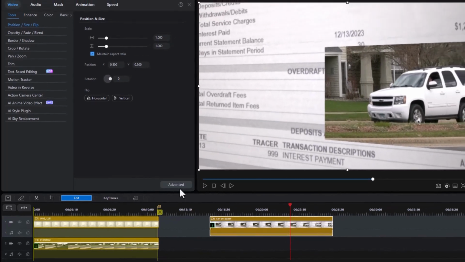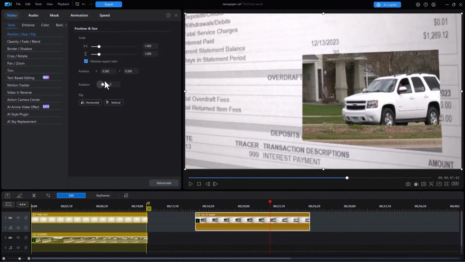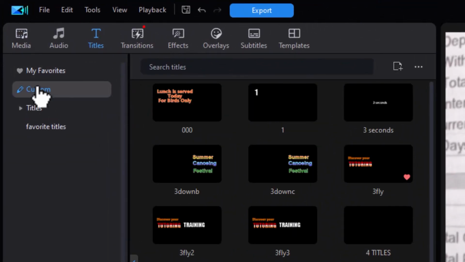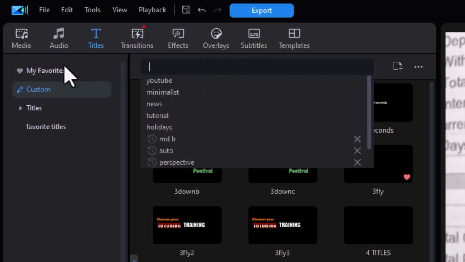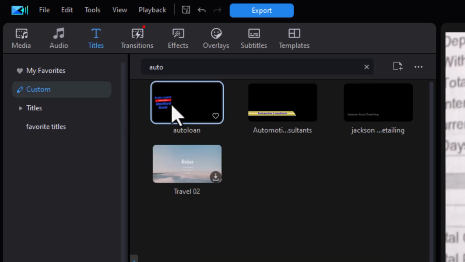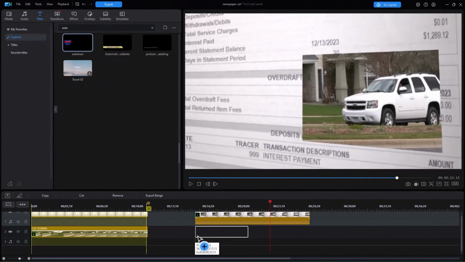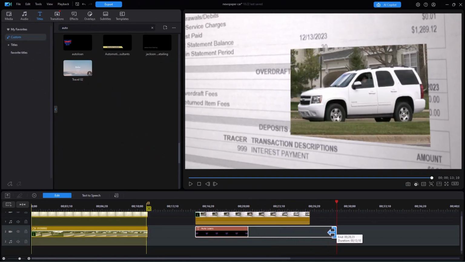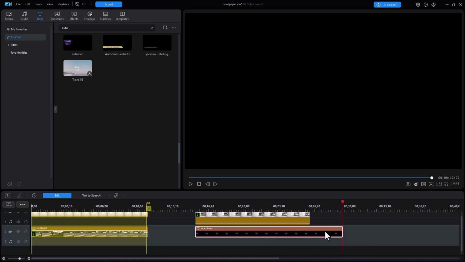And then a couple other things we'll do to kind of clean this up. I'm going to click on the X and close my panel. I'll go to Titles. I'm in my custom titles. I have a couple that I've used to set this up with. First one is called Auto something. I'll just type in the word Auto, press Enter, and here's my Auto title. And we'll take and apply that. In this case, it opens and closes because it's an animated title. I'm going to keep it open, so I'm going to make it so it doesn't close till after we're done.